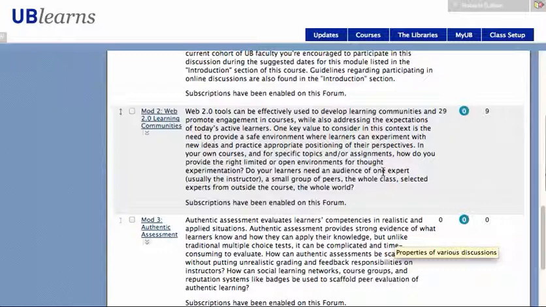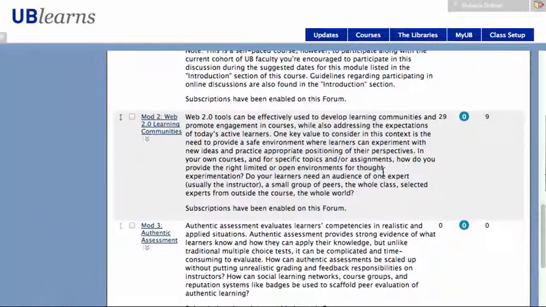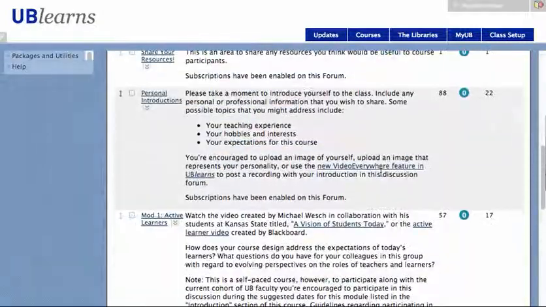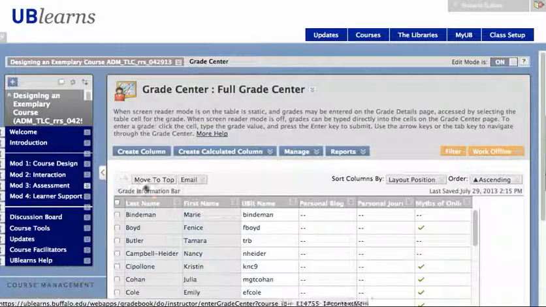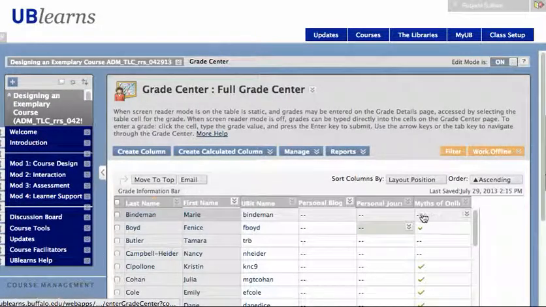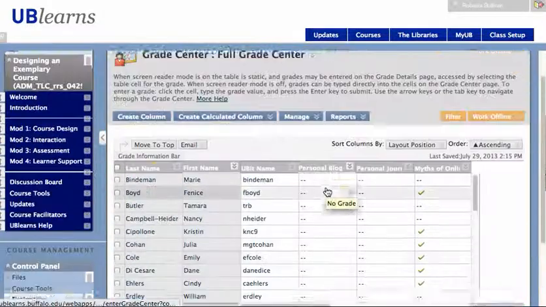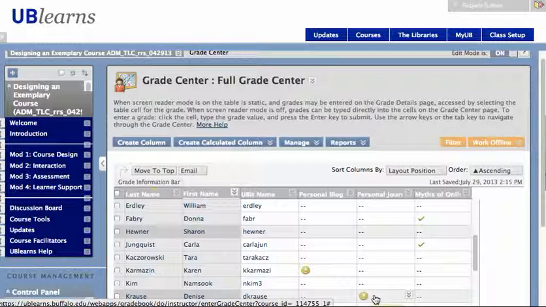There's been some questions about grading forums, and you can do that. I often like to set a forum to complete, incomplete status, and then in the grade center, if you mark, it would show me a kind of a needs grading icon. Let me see if I can show you that. So, for example, if this item was a posting for a discussion forum, it shows that it needs grading. That's what that exclamation point is.